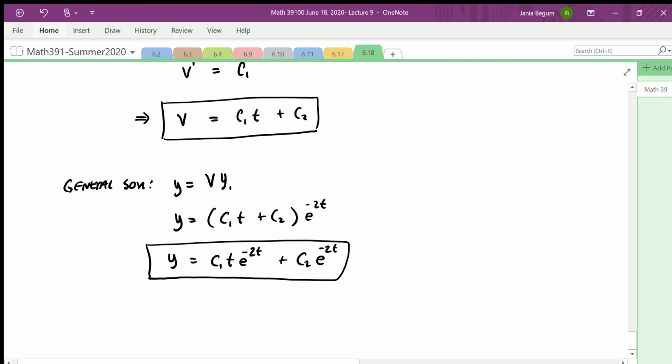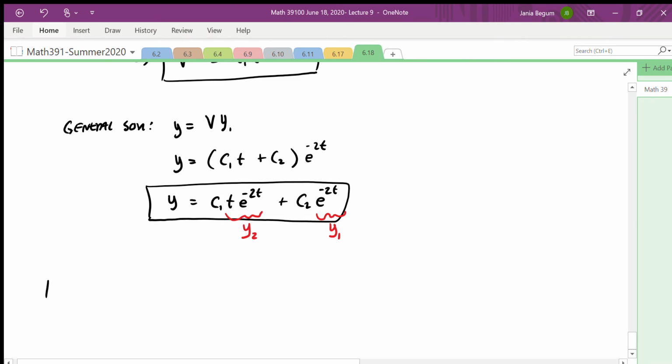But the question was, what is the second solution? Now, from the general solution, you can collect the first solution and the second solution. So the first solution should be clear to you. That's this piece right here. That was y1. So that means this has to be y2. Okay? So the conclusion is, if you know the first solution, then the second solution is just a function t times the first solution. That's how you get the second solution if the roots are repeated. Okay? So any questions on this?